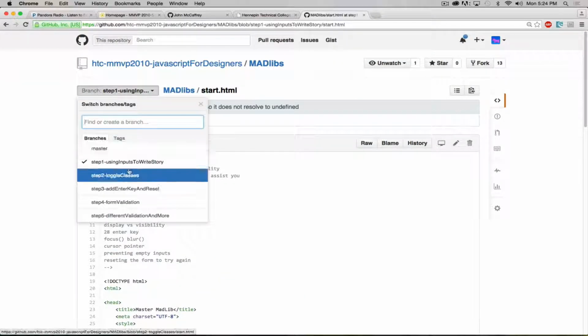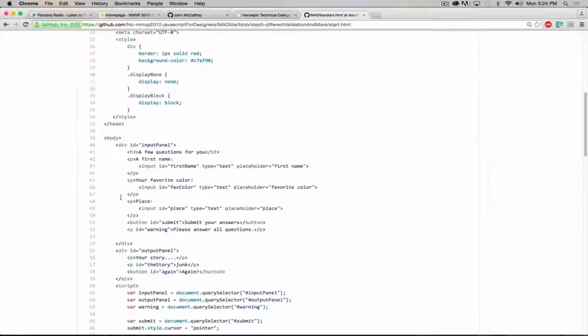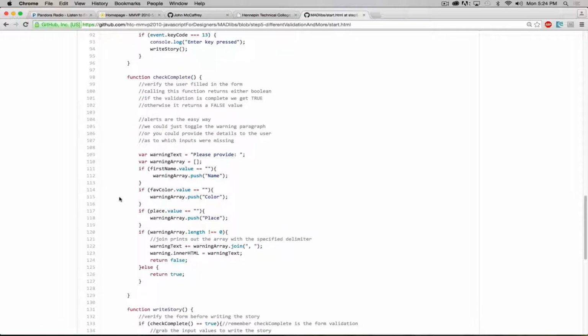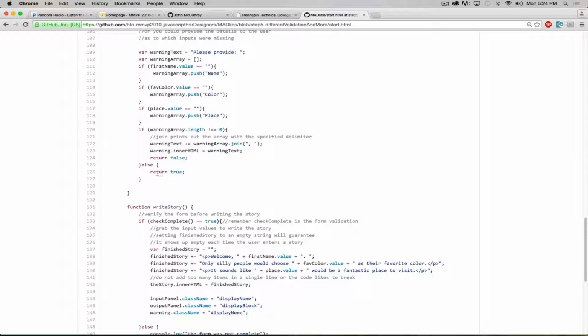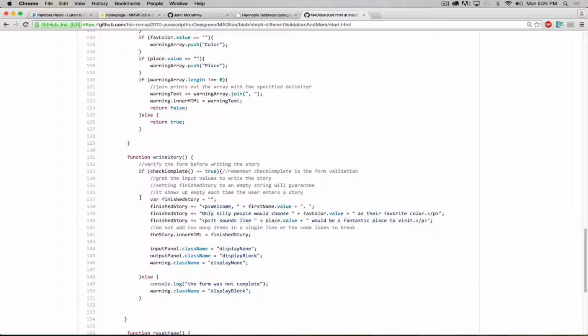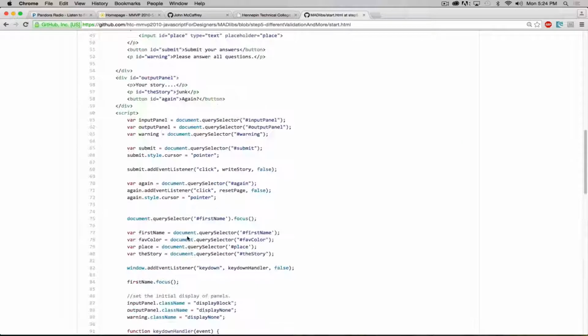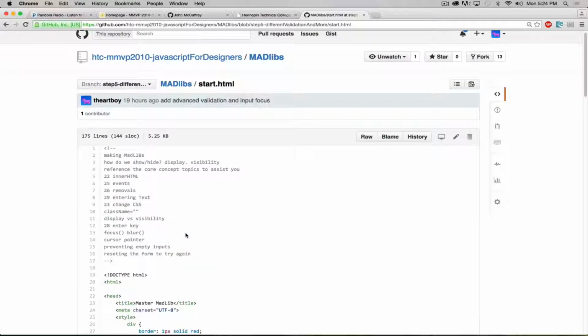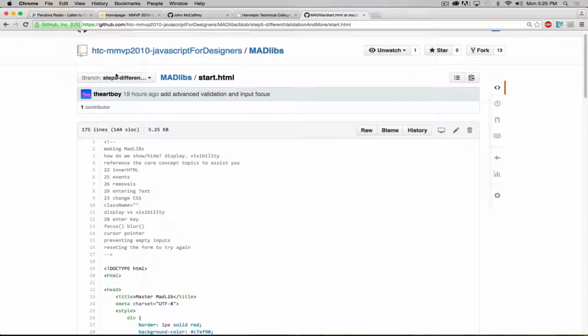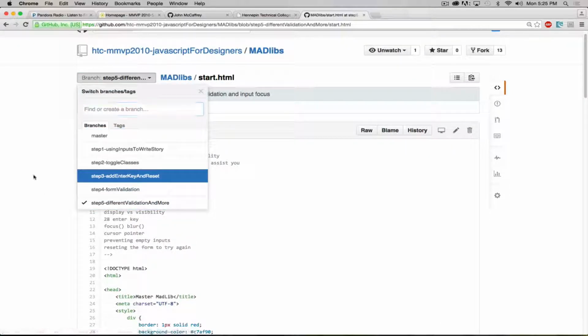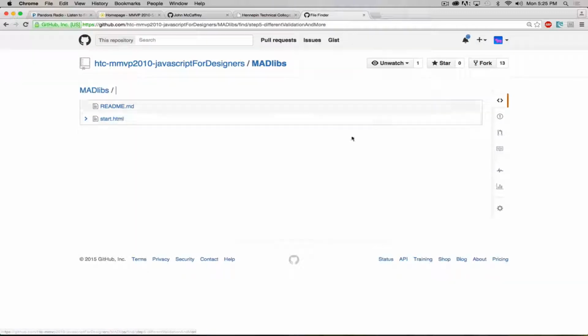And knowing that's step 1 and there's additional steps, I can look and go, oh, wait. Step 5, what's that do? Oh, look, it verifies that the user put in some content into the form. It controls the display of the different panels with the warning panel, input, output. We can reset the form. It's a fully functional, completed version. It's butt ugly, but it works. So everything is here. The tricky part is now, how do I gain access to those individual pieces?